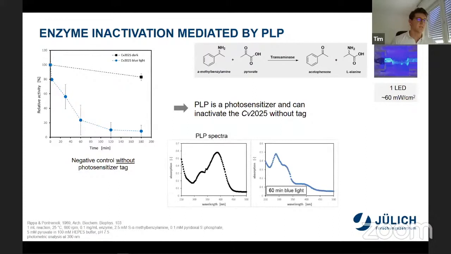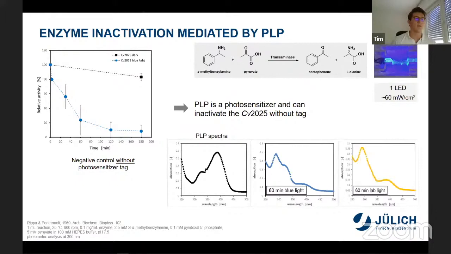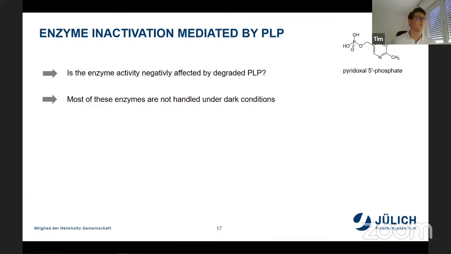This is quite interesting. You can see the spectra of PLP in the complete dark, and clearly how the structure of PLP changes under blue light exposure. But this is not only the case for blue light — also under normal lab light illumination, PLP changes its structure quite a lot. We thought: PLP is used in a variety of enzymes, it's an important cofactor, and when light degrades PLP so fast and blue light inactivates the enzymes so severely, maybe just illumination with normal light can lead to a negative effect on the activity of PLP-dependent enzymes, most of which are not handled under dark conditions.